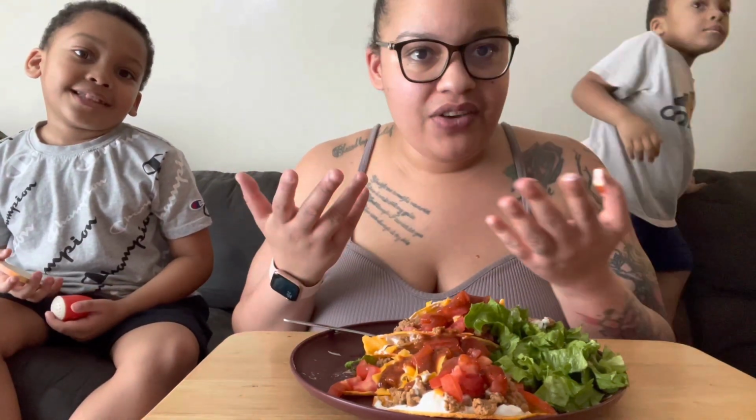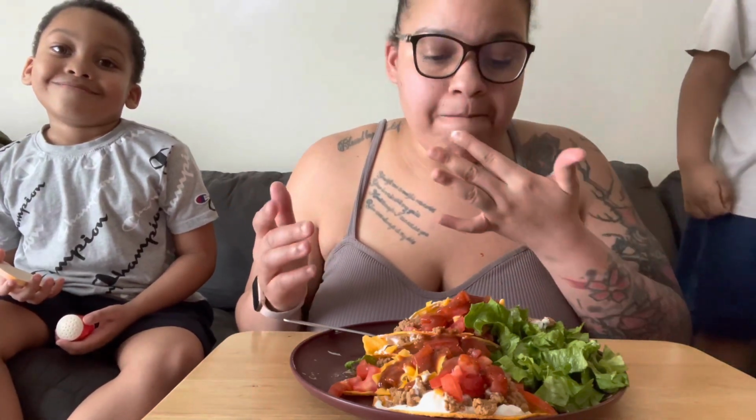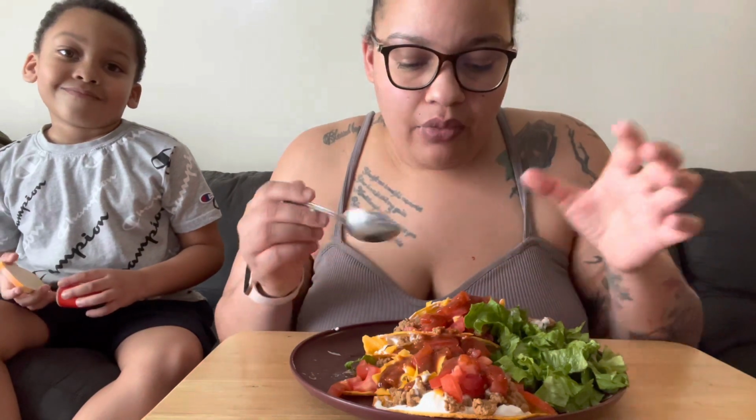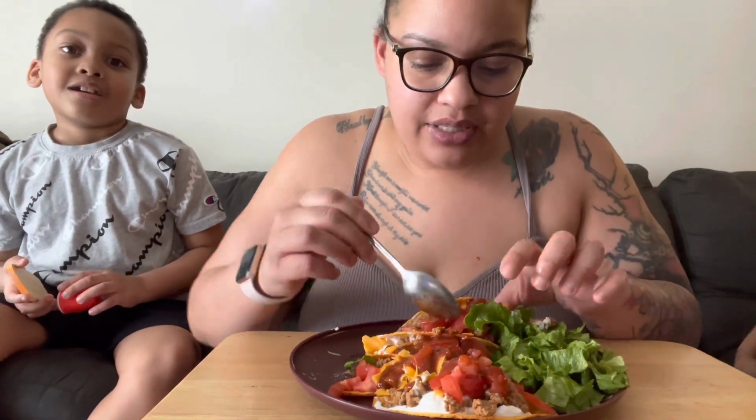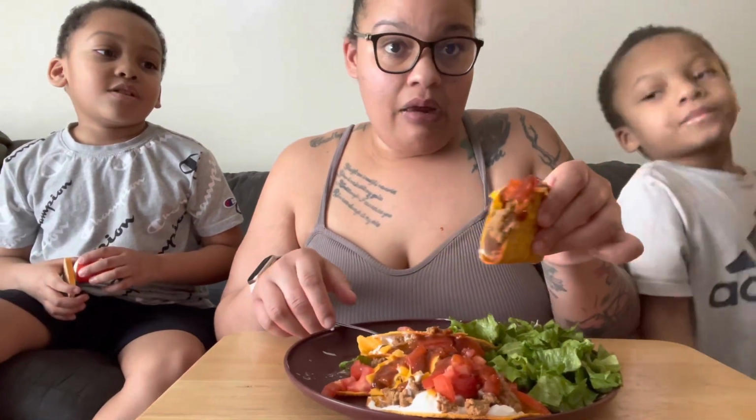Yeah, why do they make these crunchy tacos so small? You can't even put stuff in them. They just break all of them. I don't like that. Alright. This is one of my tacos that didn't really break. I'll give you guys a little close up. Uh-oh. Look at this taco.